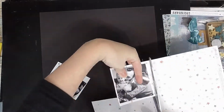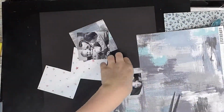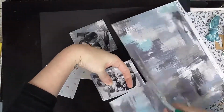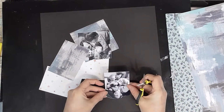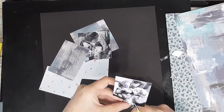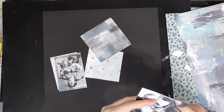I am going for a black background this time and using papers from the main kit. I've also incorporated some felt stars that I got from my local supermarket when they were selling them off. They're like rustic Christmas decoration type things, and the colours were just perfect for the kind of colours I tend to go towards when I'm scrapbooking the boys.